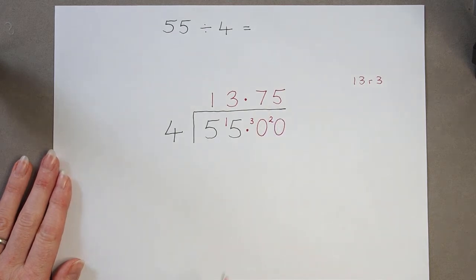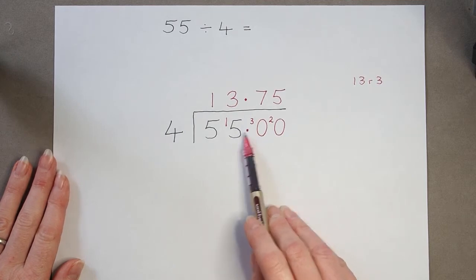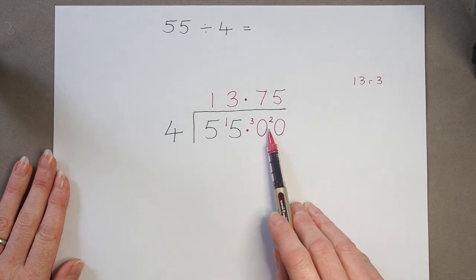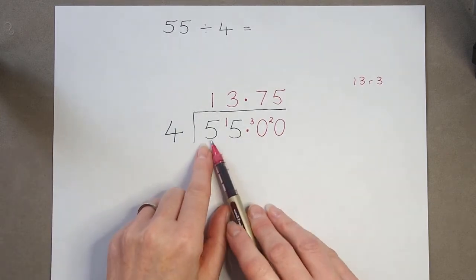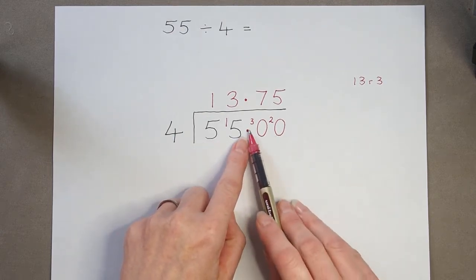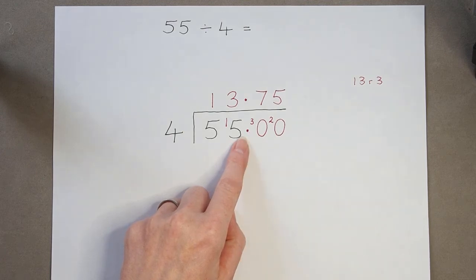And it's just important to remember that we only ever have one decimal point in a number. So when we add our extra 0, we don't need to put a decimal point as well. We have one after we've finished our whole number part, and then the rest is a decimal part, so we do not need another decimal point here. This one is the only one we need.